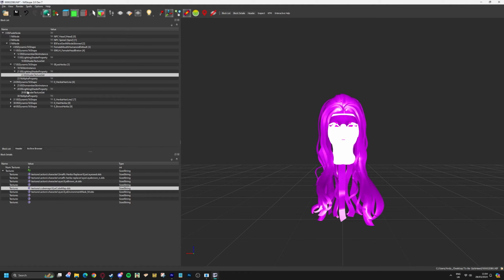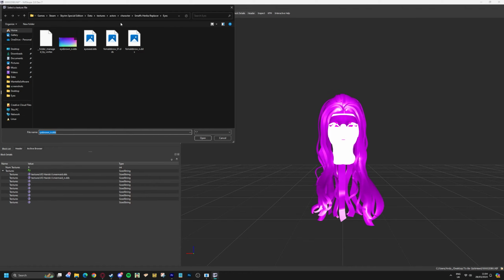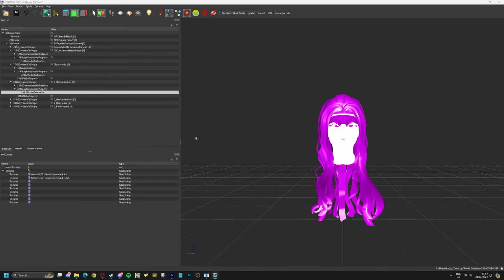Hair texture file paths will need to be specified again following the merge. Again, taking out the file path up to textures on each line.